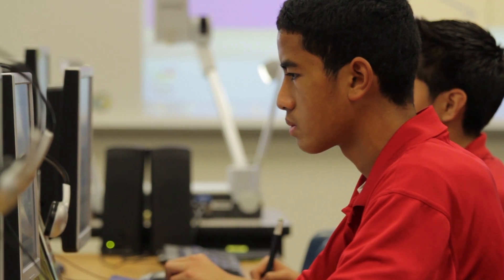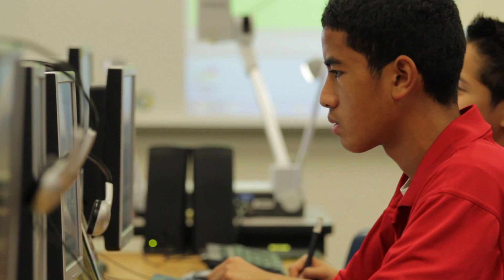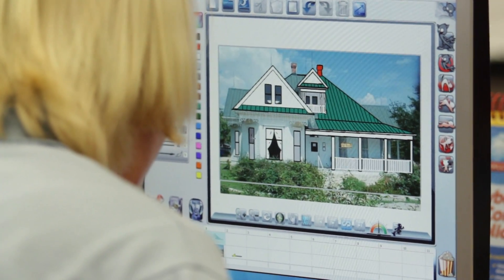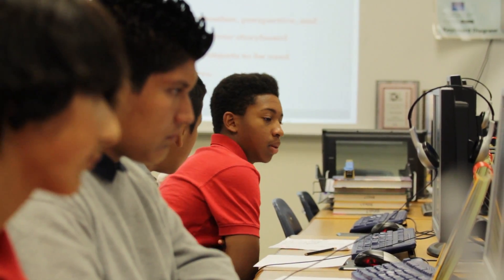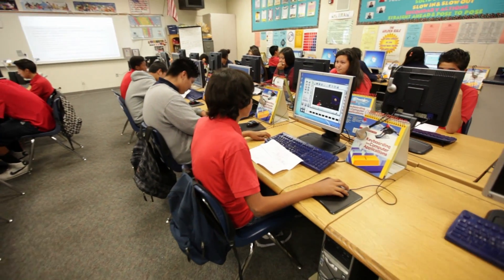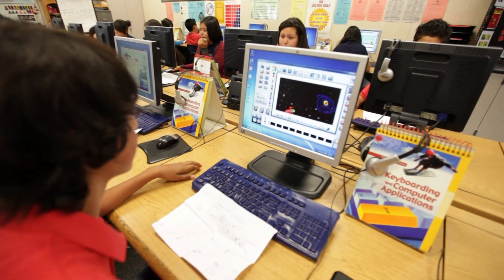These are all skills that they need when they go into the workplace — very important skills. I think this program and this class has opened up their eyes to an opportunity that I don't think they ever thought would be available to them — having animation as an idea that they could possibly go to college, maybe pursue a career in animation. I think now they are thinking there is something after high school, there is something I'm interested in doing in college, here's a possible career opportunity for me. And it's nice as a teacher to see that they're looking forward and there is something for them.